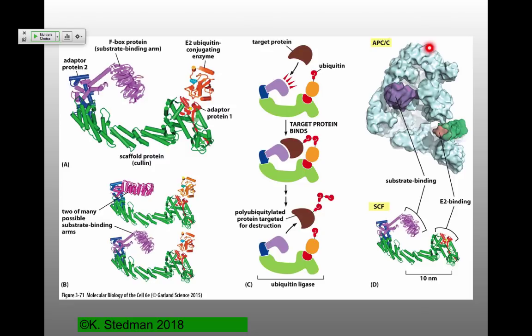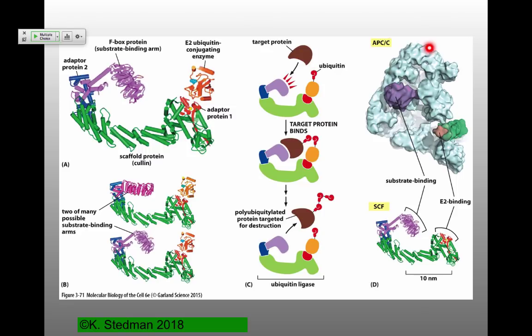So it depends on the E3 complex. With some of those, the E3 complex will sit there and wait for another E2 to come in and add more. Again, it's going to depend on your specificity. In some cases, if just a single ubiquitin is being added, then the whole complex will break apart. So it depends on the individual E3 complex for that. Okay, other questions on these ubiquitin processes?